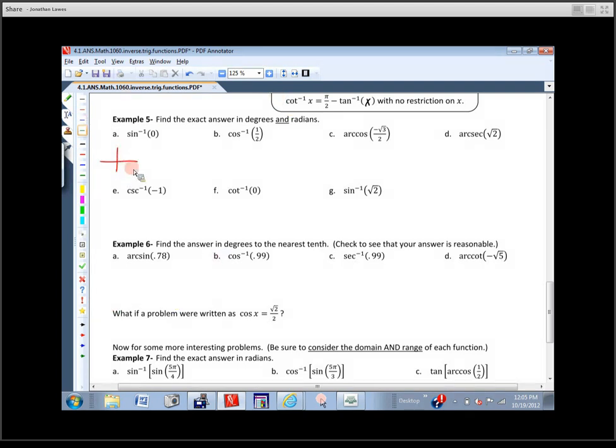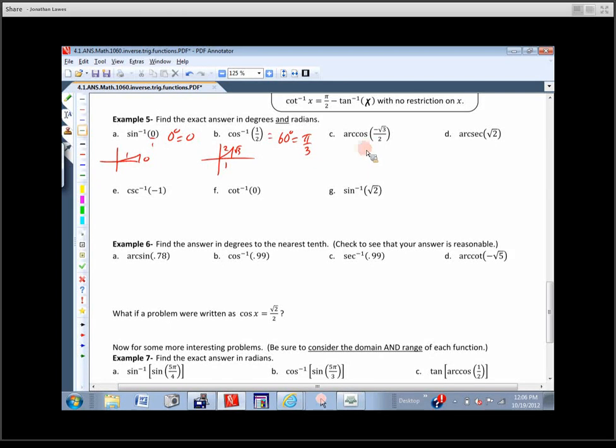Okay. I just like drawing pictures, so I know it's a sine inverse. It's going to be in quadrants 1 and 4. Opposite side is 0, hypotenuse is 1, so that means we're at 0 degrees or 0 radians, so there's the answer for that one. If it's cosine inverse, that means I've got to draw a triangle in quadrants 1 or 2. So it's positive, there's my 1, there's my 2, this would be radical 3, or if you wanted to make that one half and this 1, so it was on the unit circle. Answer here, 60 degrees or pi thirds.